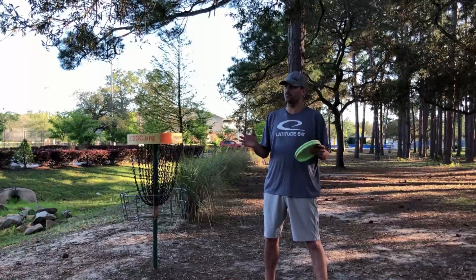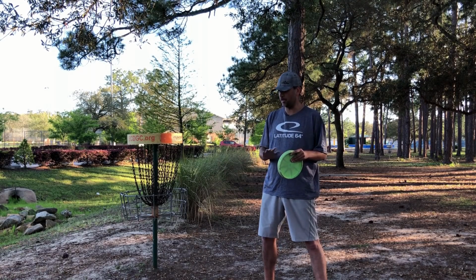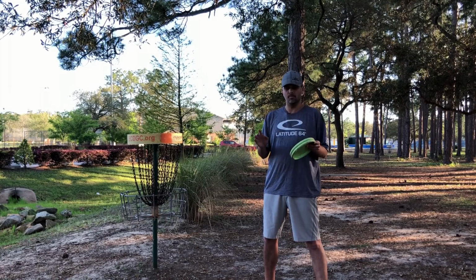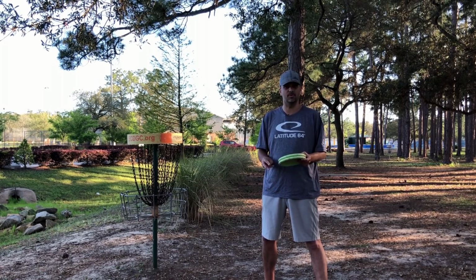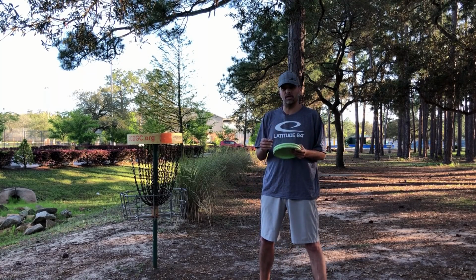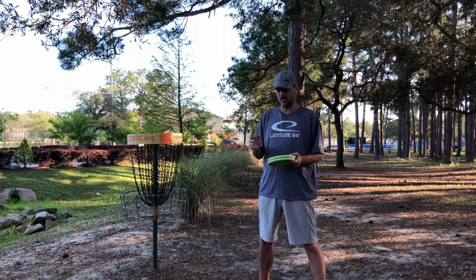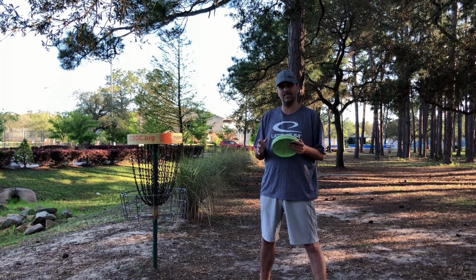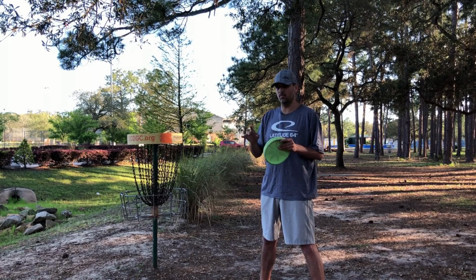Okay, so nobody likes putting in the wind. Let's just go ahead, we'll all agree that putting in the wind is probably the worst thing next to throwing a big water shot. No, putting in the wind is probably the most annoying thing about disc golf. Wouldn't you agree? A lot of people don't understand what's going on when the wind hits their disc, especially when they're putting. I'm going to give you a couple quick basic things to help you, and then we'll go into a little bit more detail, a little bit more advanced stuff.